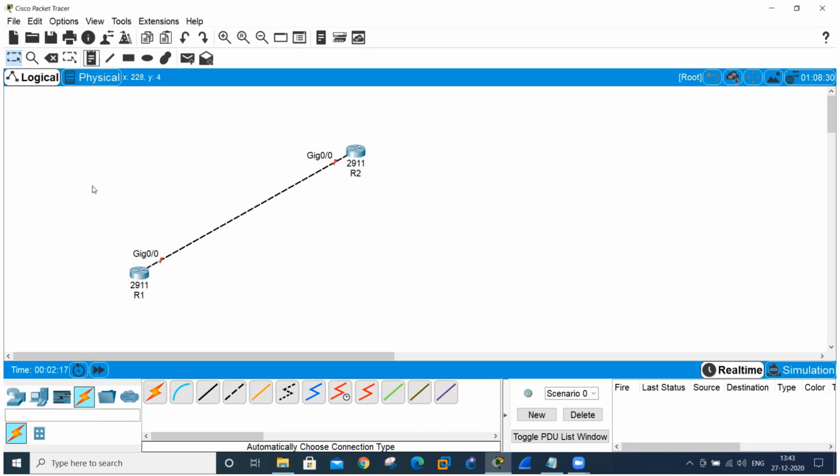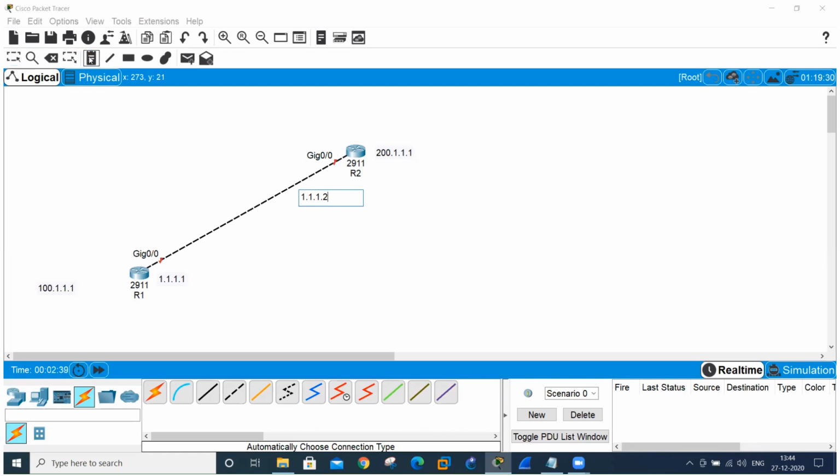Let me give some loopbacks here. So loopback on R1 will be 100.1.1.1, and on R2 will be 200.1.1.1. R1 gig 0 interface will be 1.1.1.1. R2 gig 0 will be 1.1.1.2.